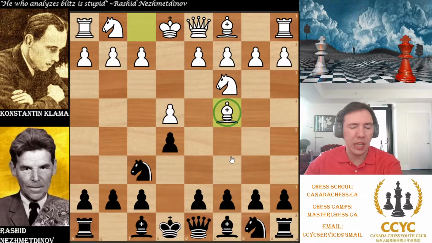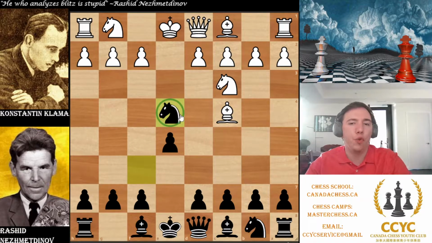It's almost like a normal Vienna, but the difference is we have a little trick. Right away, you're taking out your bishop first, before your knight. If you take out your knight first, then it could be okay. But because you took out your bishop first, we have a trick. The trick is a fork.